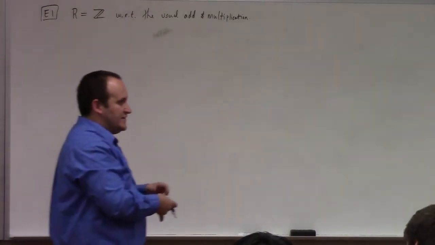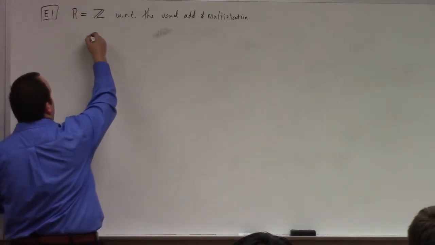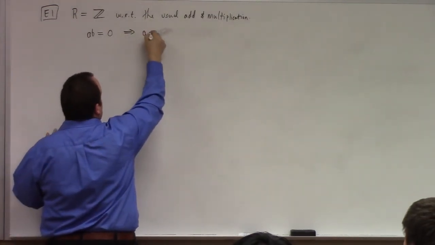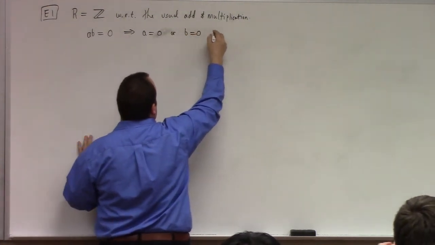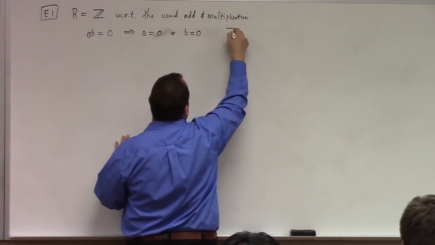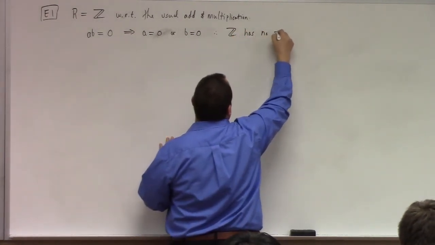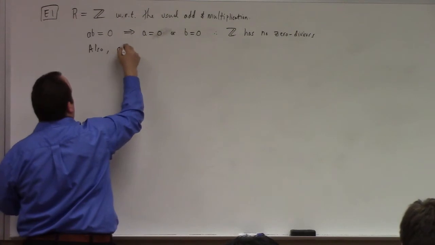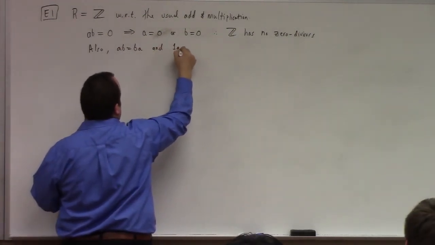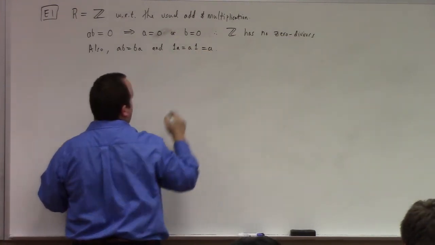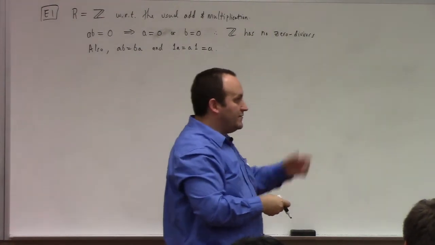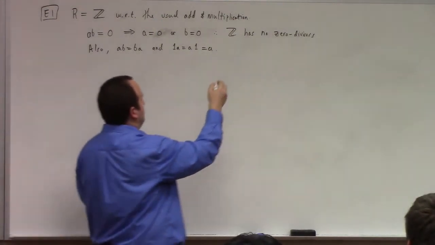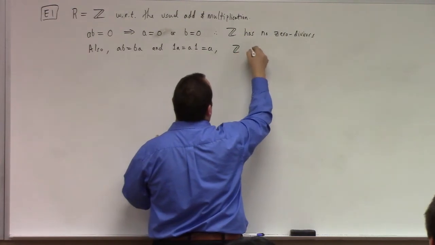But now we can look at some more nuanced questions. Is it an integral domain? Yeah, I think it is. Because if you have two integers with ab equals 0, what does this imply? Exactly, a equals 0 or b equals 0. So therefore Z has no zero divisors. Also, ab is equal to ba, and 1 times a is equal to a times 1, which is just equal to a. I mean, it's a commutative ring with identity, and this time the identity happens to be 1. So in summary, Z is an integral domain.